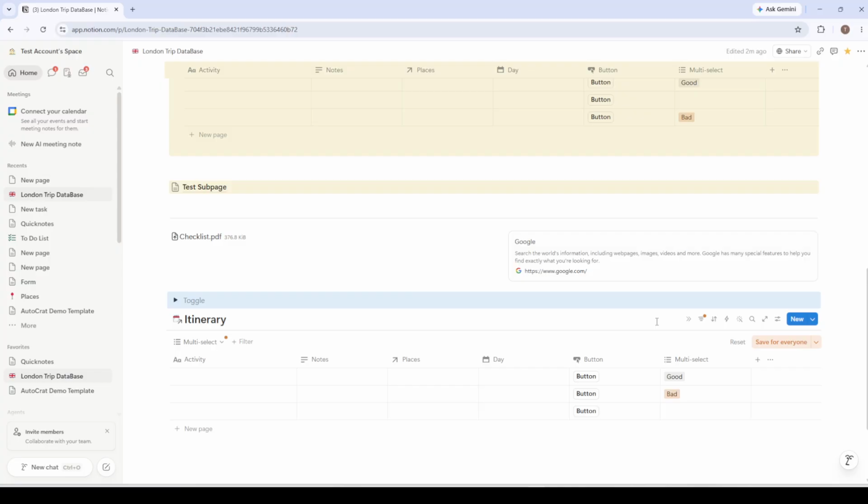And there you have it. You've successfully added a multi-select property to your Notion database and learned how to use it for powerful organization and analysis. This is a fundamental step that will significantly enhance how you manage your projects, tasks, or any information you store in Notion. Remember, you can always revisit these steps whenever you need a refresher, and feel free to experiment with different tag names and colors to perfectly suit your needs.